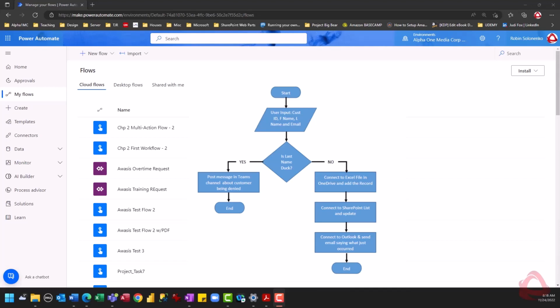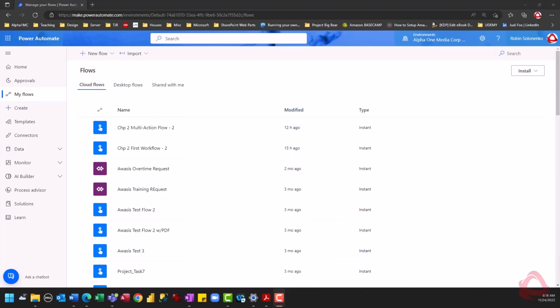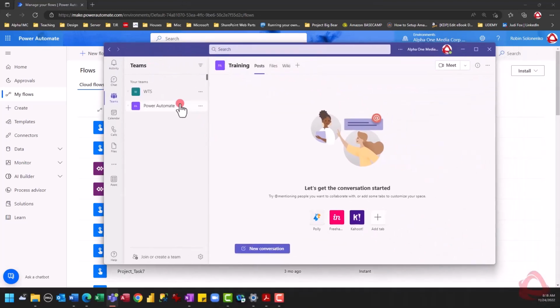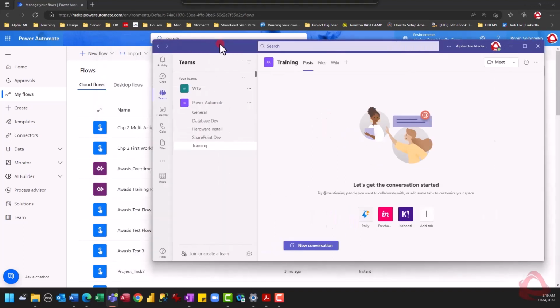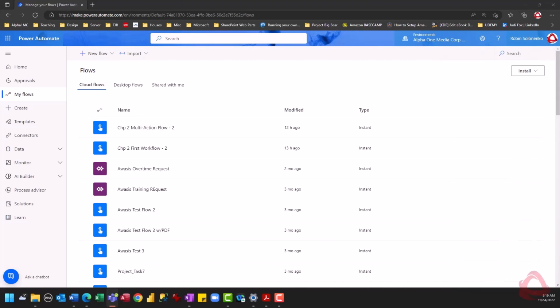And what's new here is this diamond, where it's the decision. You're doing a test. If it's this, go here. If it's that, go there. Now, just before we actually start doing this, I want you to take a look. In my Teams, I do have my Power Automate channel set up. You can call it whatever you like, but you have to have your team channel set up and any sub channels if you like, but it is all set up before me doing this. Okay, that's set up in Teams.